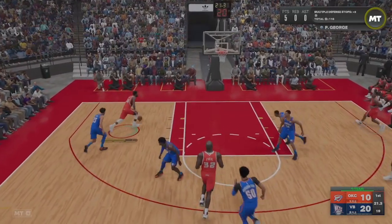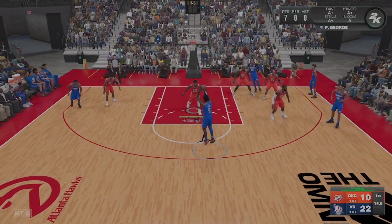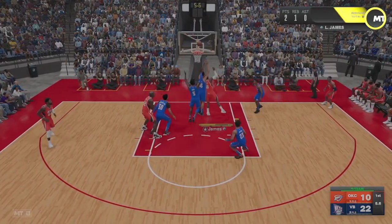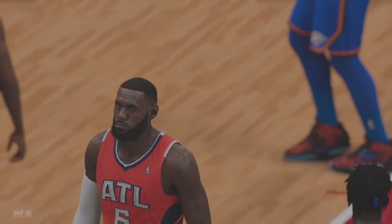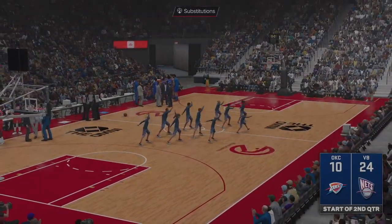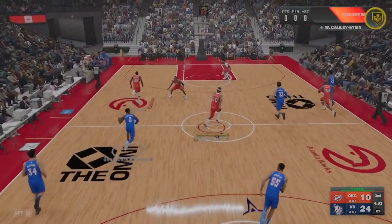And the jam by George — they've been very effective so far. A balanced attack at its best. On the offensive end, it feels like they're getting the shots they want, and defensively they are connected. A wasted trip down the floor — that's not a good shot at all. Missed opportunities can certainly add up. They're not wasting any time putting their stamp on this game — what a start. If the defense does not adjust, this could be a blowout. Fans, we welcome you back to second quarter action. Plenty of basketball left to play — this one has been one-sided so far. Give it up for their defense — they're battling, communicating, and coming up with key stops. They wanted to come out of the gate strong, and they have.